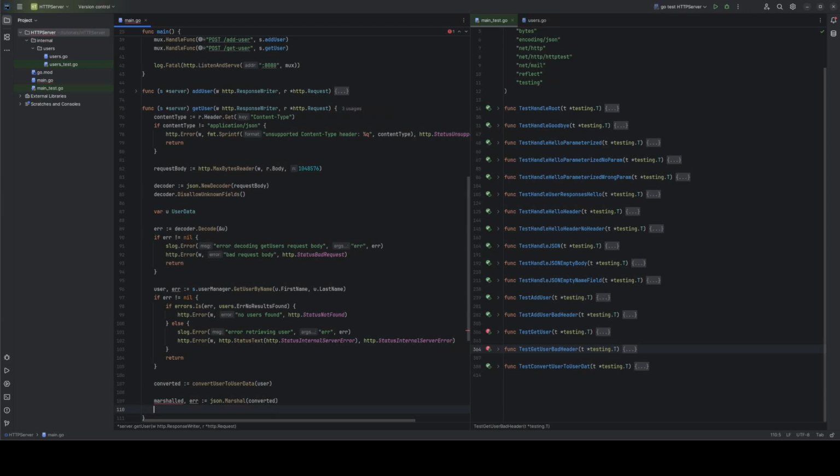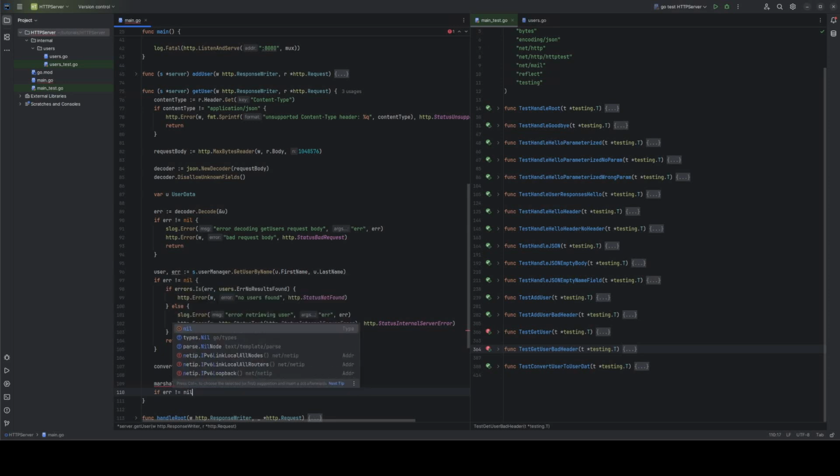In this case, we want to do the same strategy. If there is an error, because there's nothing that the user could possibly do to fix this error, and there's nothing that we can tell them about it that would have any meaning for them, we'll return a generic internal server error, but also log our message for ourselves.